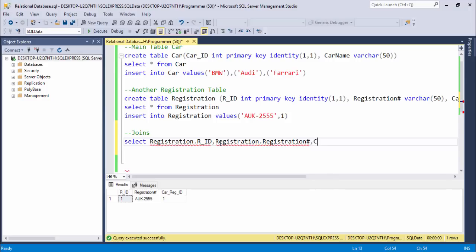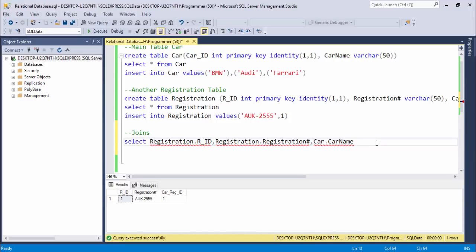In the third section I call the car table name. This is the car table name, right? And I call the dot car name, right? The car table name and the car column name, which is car names, right?